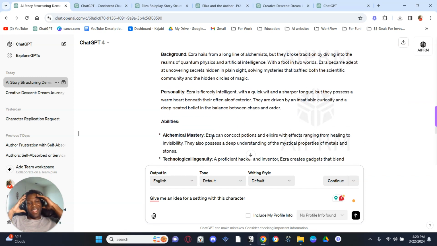Now, if you're at the point where this is hard for you, come on, guys. It's doing all the work here. I don't recommend doing this. When I write, I don't need this. But if you do, this is okay. This is how we can use it. It did it in like 5 seconds. It was able to build a random character for you, right? And this is ChatGPT doing all the thinking.